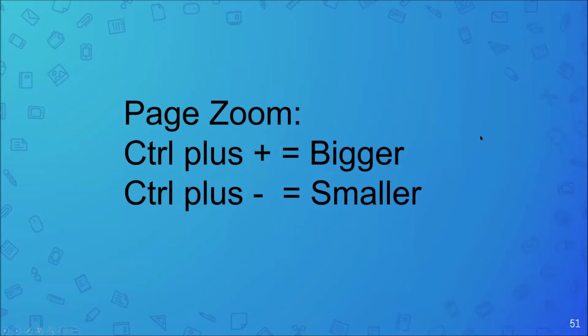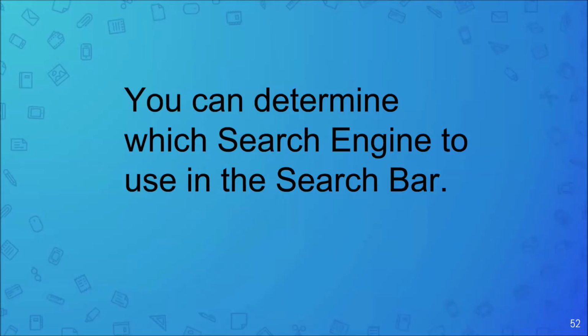Page zoom. These are some tricks. There are several ways in which you can zoom in on a page. You can make it bigger, make it smaller, but hold your control key down and then hit the plus sign to make it bigger, and the control key and minus to make it smaller. This is used in a lot of different programs, but it does work on almost all of the browsers that I've ever worked with.